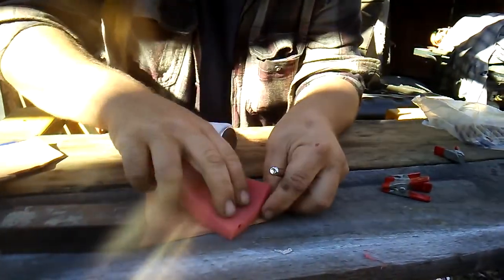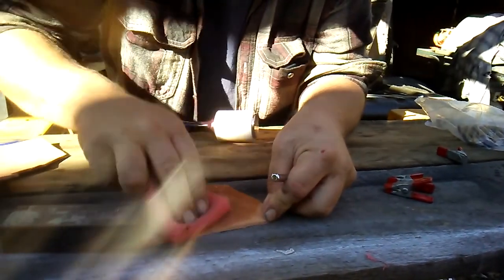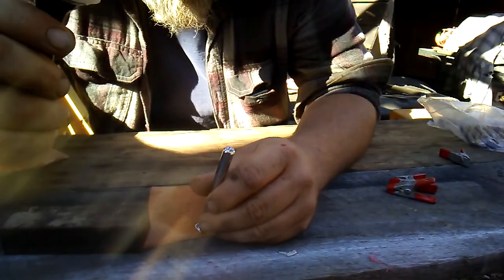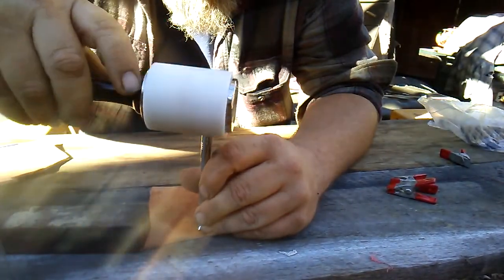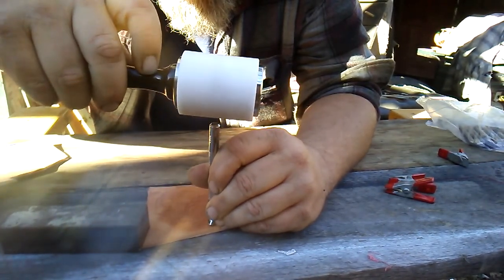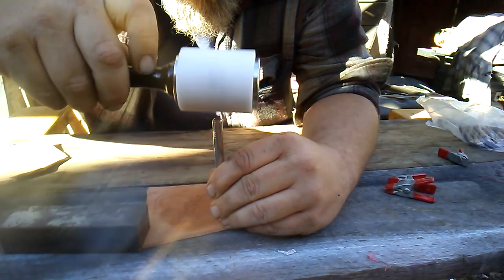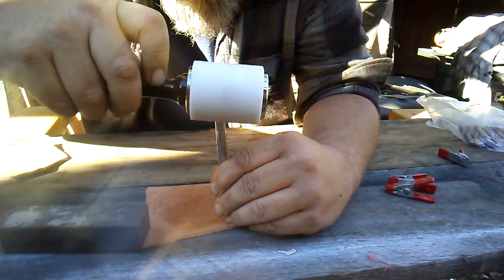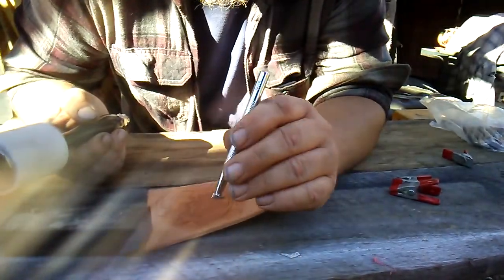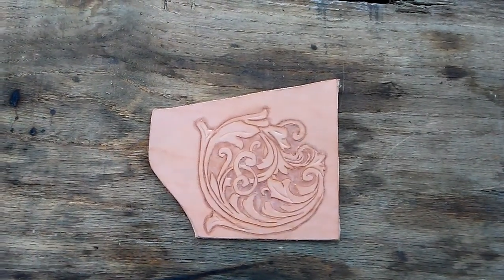It's got too damp or too dry on me. Got to wetten it back up a little bit. I'll just go around doing that through the whole thing. Okay, so now I've got the leather tooling part done.